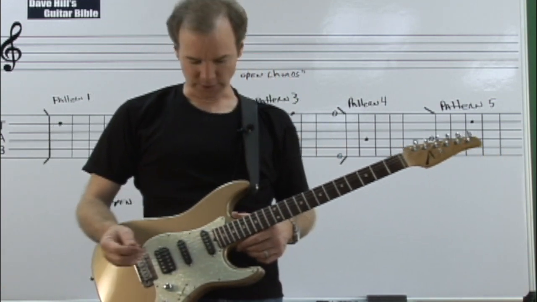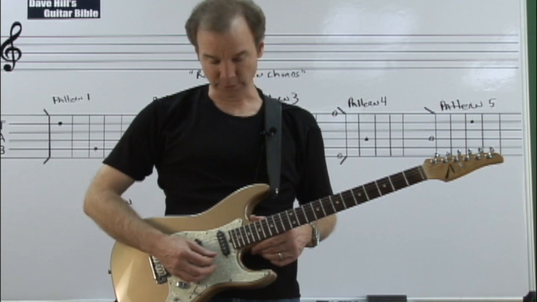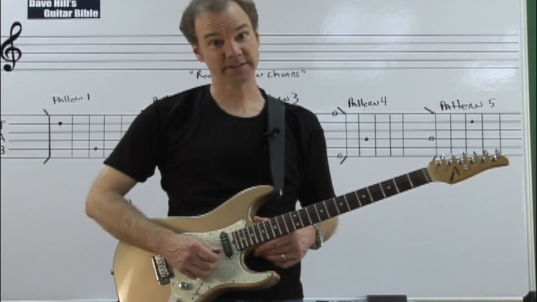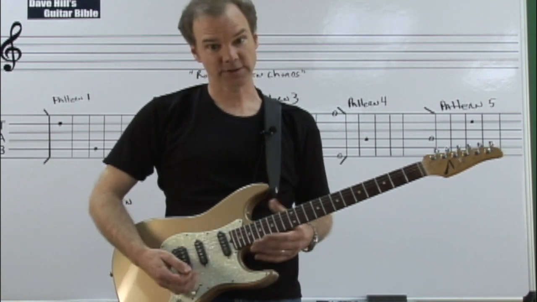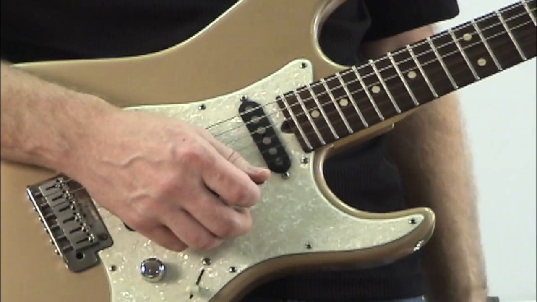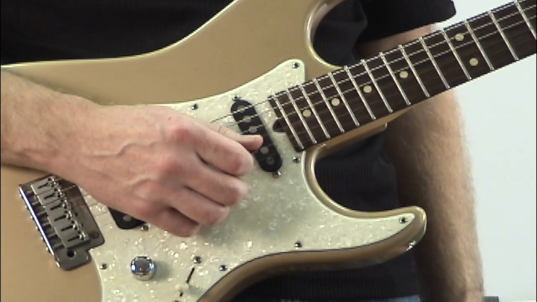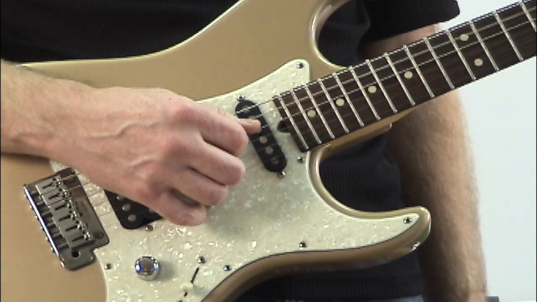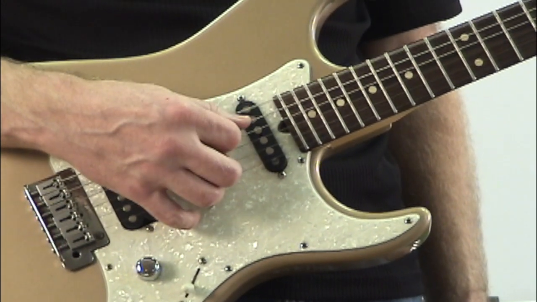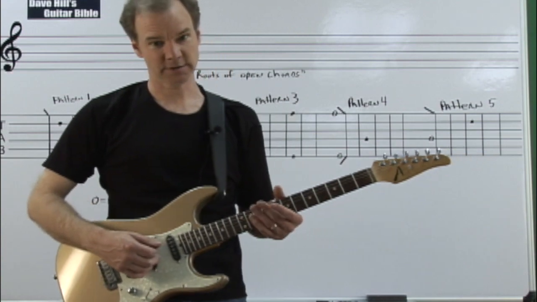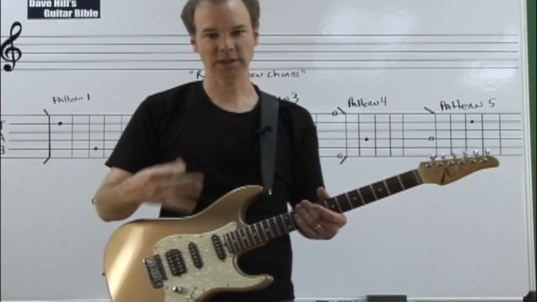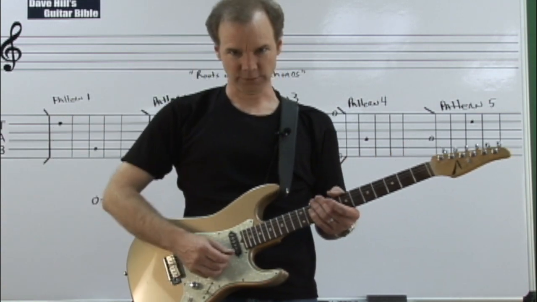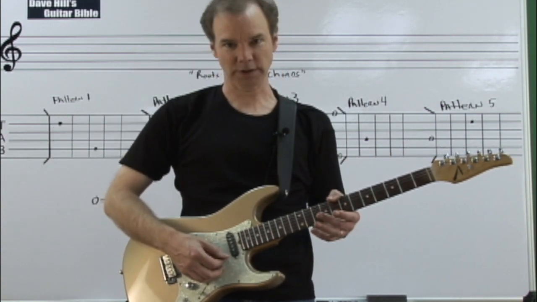Now, name-wise, that would also refer to the names of the notes. The E string is the first string, the B string is the second string, the G string is the third string, E first, B second, G third, D is the fourth string, A is the fifth string, and E is the sixth string. We're going to get into some notation and how to read the names of the notes in the fingerboard and where they're at eventually. But just so I can talk in the future, those are the names of the notes in the open strings.